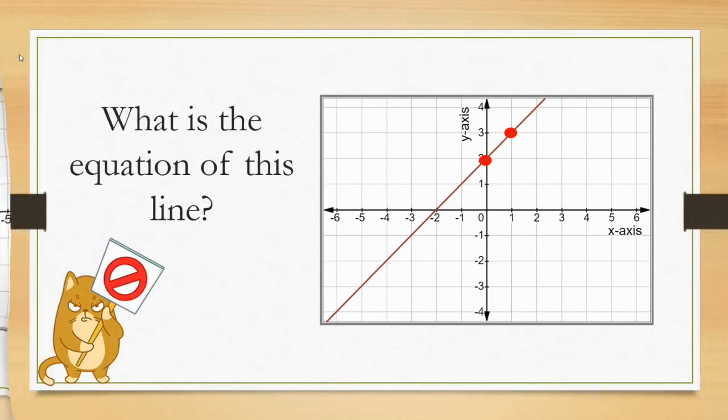Now I want you to try. So here's a line on a graph. This will be on your graphic organizer, and I want you to write the equation of the line. Think about what is the slope and what is the y-intercept. Once you are done, at the bottom of your graphic organizer is a link to a Google form. In that form, type in the equation for this line. You can do it.